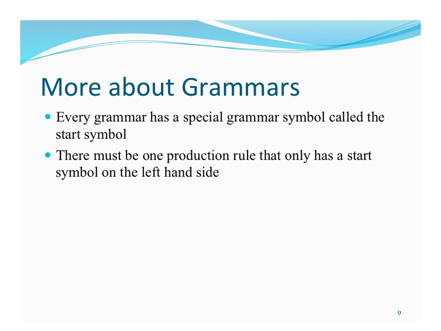And just like a DFA or an NFA always has to have a start node, every grammar has to have a special grammar symbol called the start symbol. And you have to have at least one production rule. This is one production rule, but there must be at least one production rule that only has a start symbol on the left-hand side. You can have just one, or you can have more than one. And as we've seen in our grammars before, we had the start symbol on the left-hand side in several production rules.